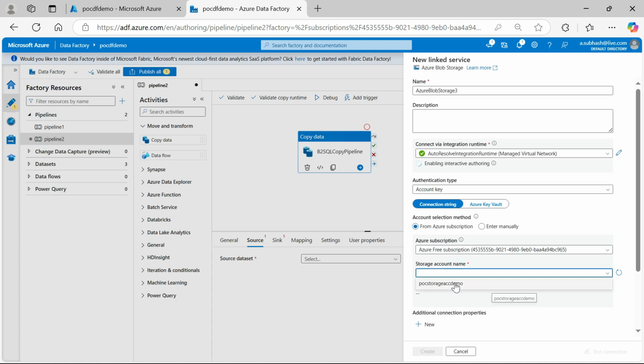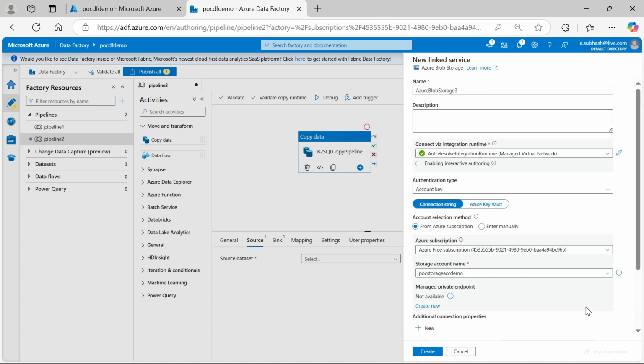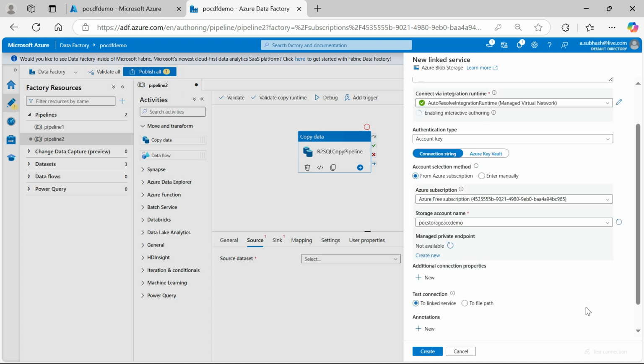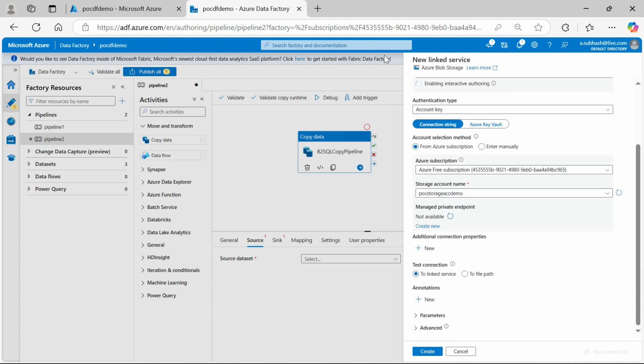The storage account is storage account demo. Once this is added and enabled, we will check for the connectivity. We're waiting for this to complete. So this completed here, and let's test the connection.